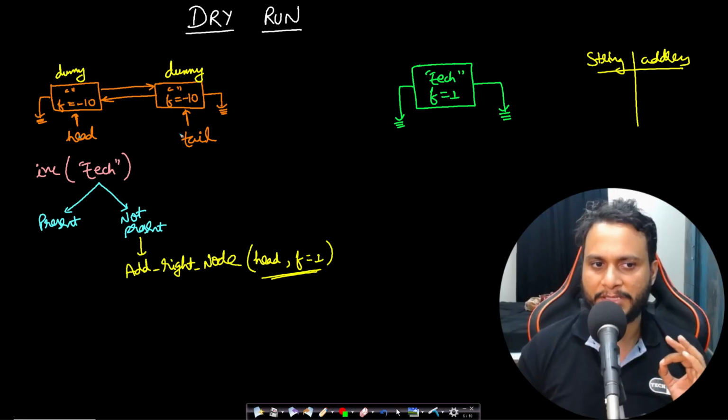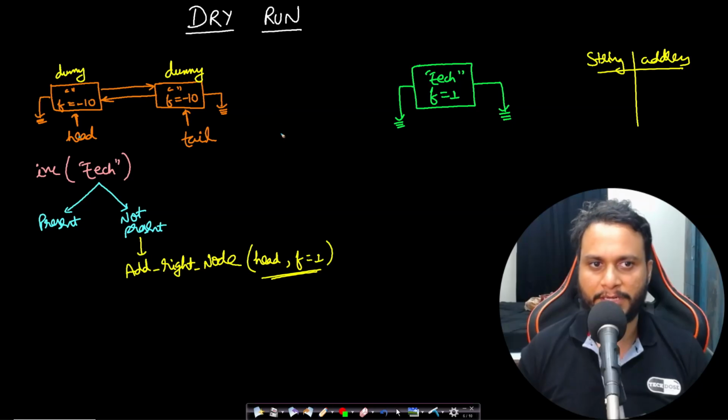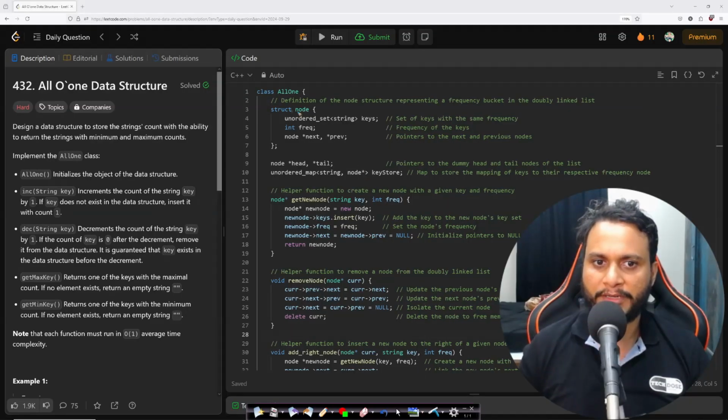If you make head null and tail null, then you have to separately handle the cases of if head is null, if tail is null, and so on, right? So the code logic will become more complex, and that is why we have taken this dummy. Now I will show you the code and the operation side by side for easier understanding. Before moving on to the dry run, let me just show you the piece of code where I have declared the structure.